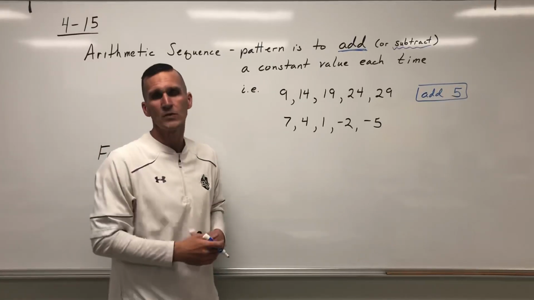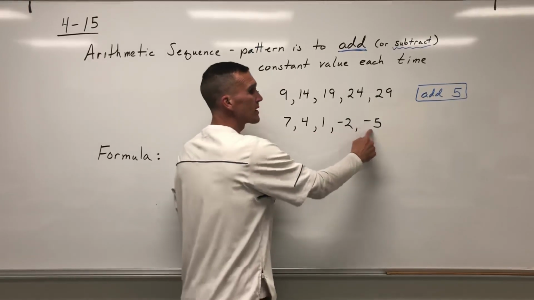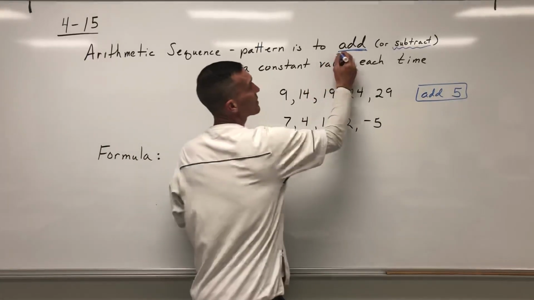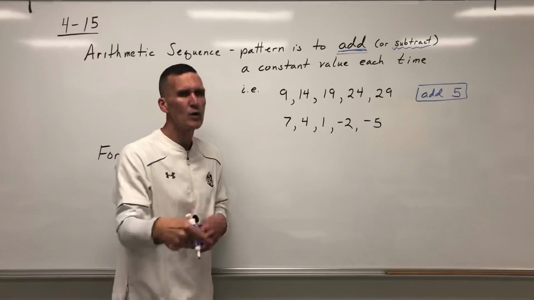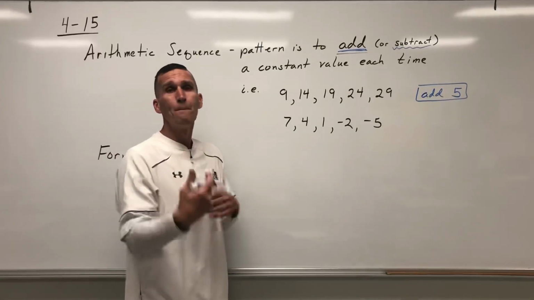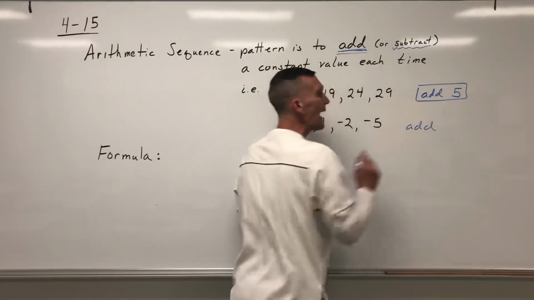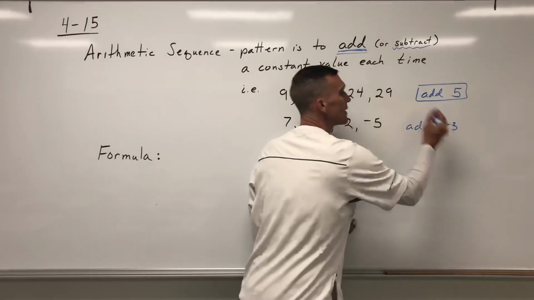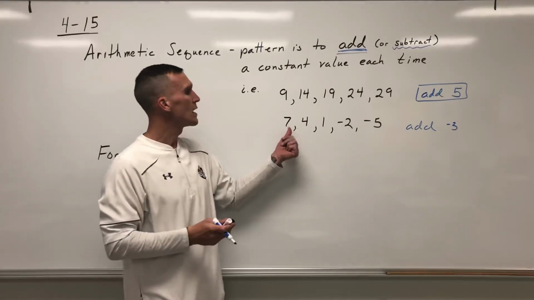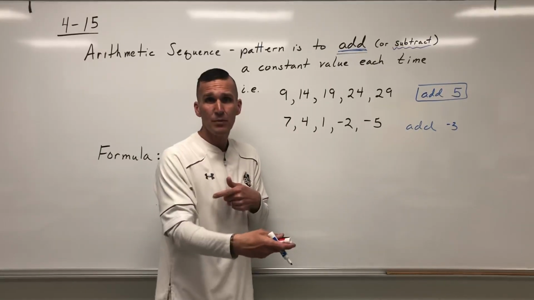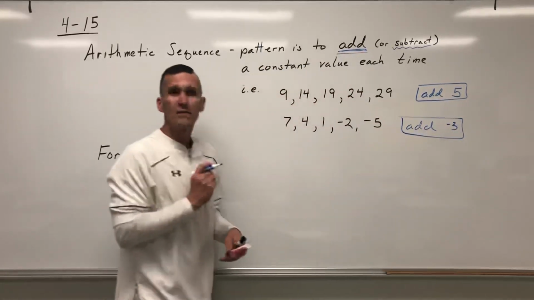Now, why can minus also be an arithmetic sequence? Because minus 3, minus 3, minus 3, minus 3. But again, we like to focus on the fact that it is addition. So what could we say? And remember, you can pause at any time to see if you know what's going to come up. But what's the same thing as minusing 3 each time is add negative 3 each time. Plus a negative is the same thing as minus. So whenever you see in a sequence that you think is minus a number each time, it's going to benefit you to think that it's addition of a negative number.